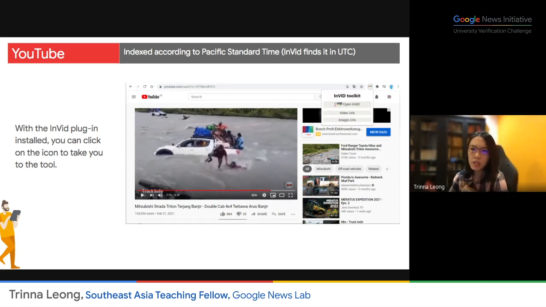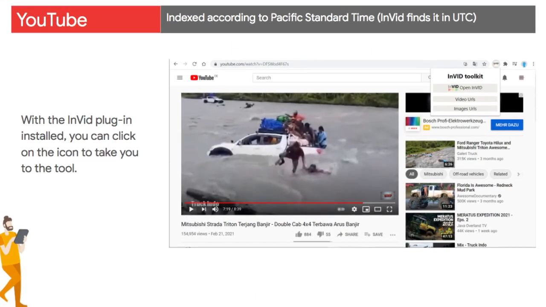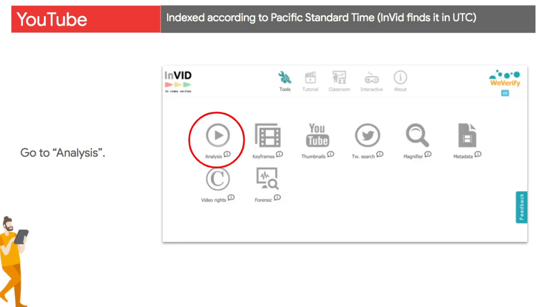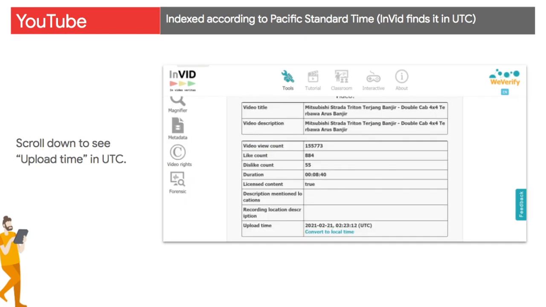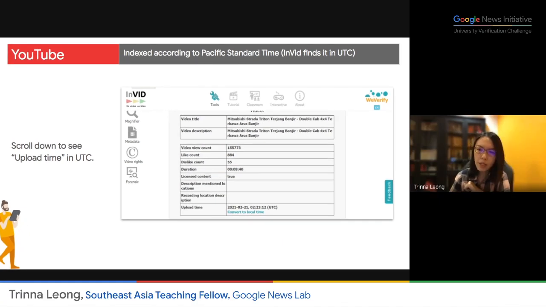Click on it, and this pop-up will appear. Select Open InVID, and then you will be redirected to this page. Go to Analysis, paste the URL you copied earlier, and click on Submit, and you'll be able to see Upload Time, and it will show you the displayed time in UTC, which is even better than what you would get on YouTube.